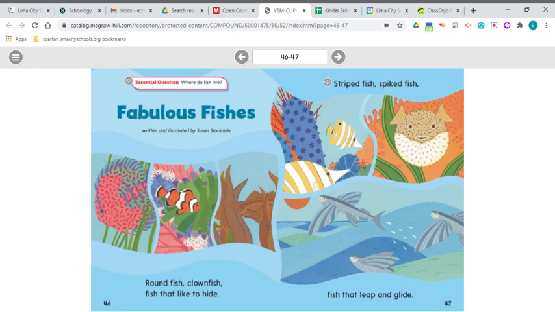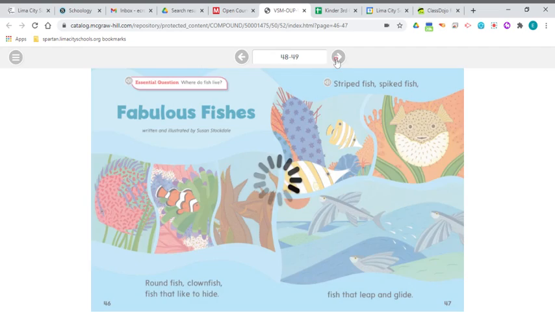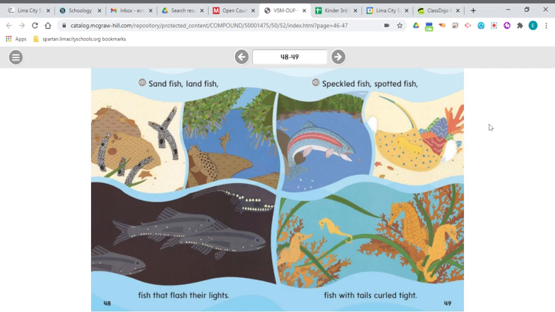So we'll stop here and summarize just a little because good readers stop to summarize what they've read to help them remember those key points. And at this point in the poem, we've learned about different kinds of fish. Now, what are the ways that the poet describes how the fish looked? They're round, they're striped, they're spiked, right? There's a lot of different ways that they're described. So let's go ahead and turn the page. Now, this poem has more than one page, which is also different than what we're used to.